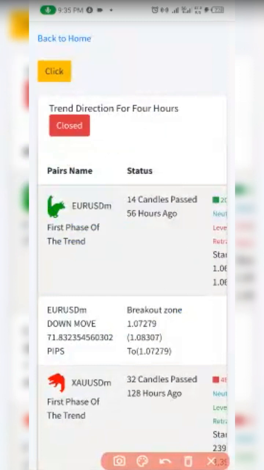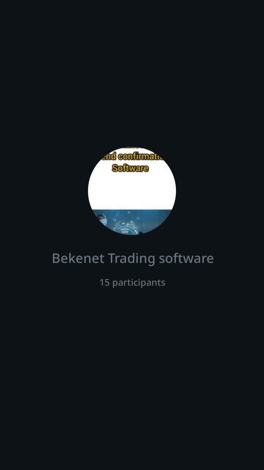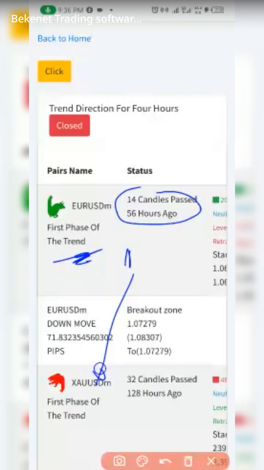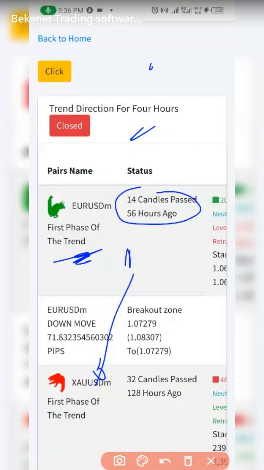But if you want to catch the trend when it was in its first phase, one candle, as you can see, this is 14 candles already, it's buying already. That's when you use the trend direction. You understand? So if you don't spot it on the trend direction and price has gone far, there's another way you can enter. You can use the sniper entry, lower time frame to enter.